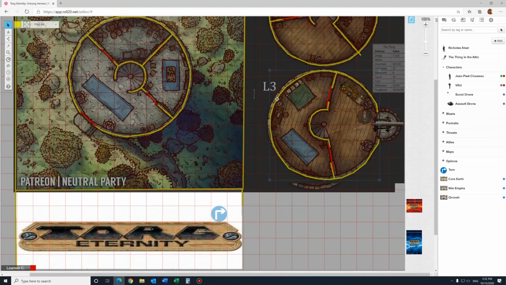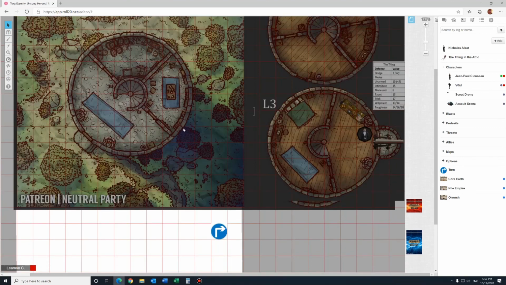I just want to make sure that those are touching all of the yellow to make sure light doesn't go through. So if we go back to the objects and tokens.